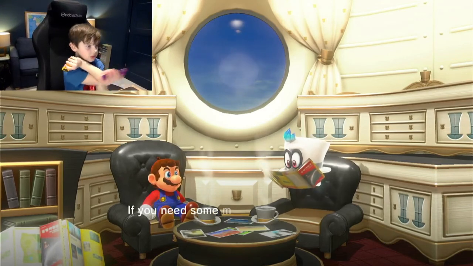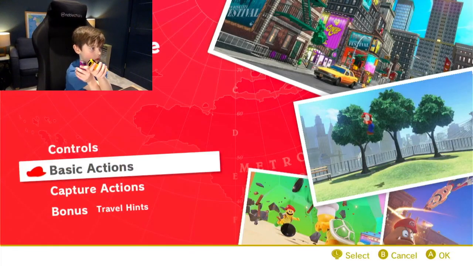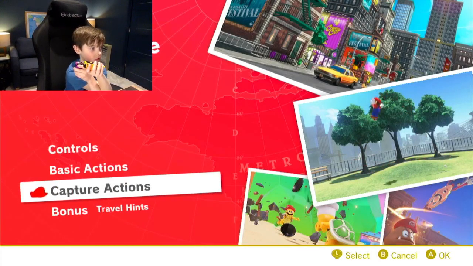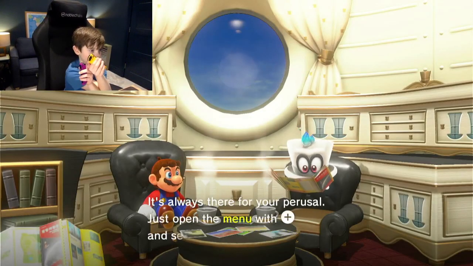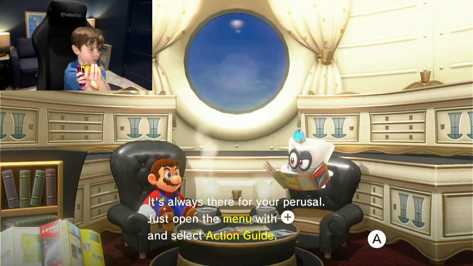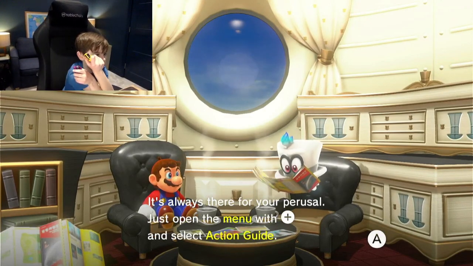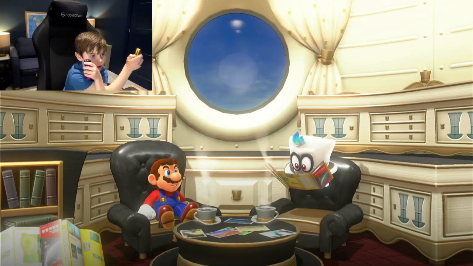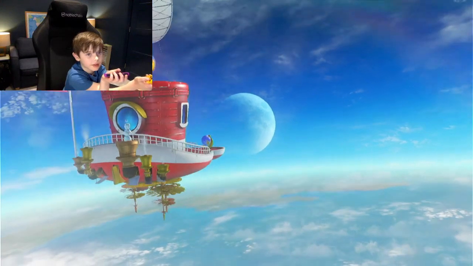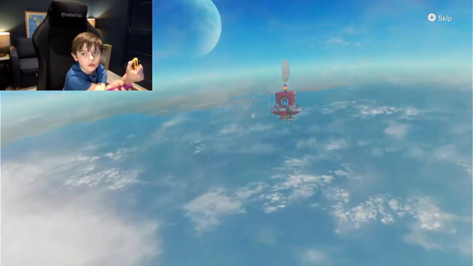Well, there it is. If you need some more review, you might look at it. You press plus to go to this. Just open the menu and select the action bar. When you actually play this, you can watch all the cutscenes and stuff.